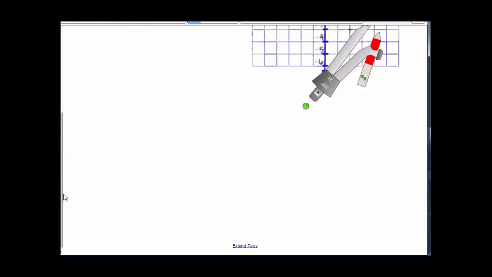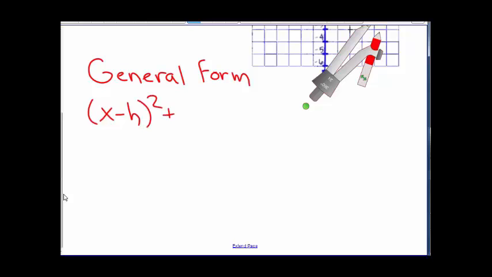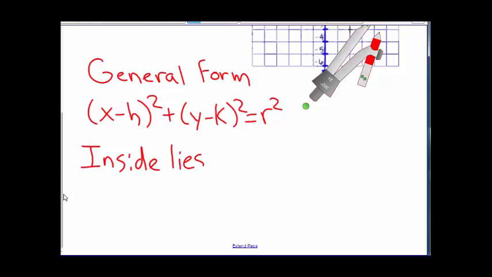So let's go ahead and talk about what the general form looks like for an equation of a circle. Now, I will remind you guys that the inside always lies. So if you look at this, you'll notice that the horizontal movement and the vertical movement is inside parentheses, so they both lie. And it equals r squared, which is going to be our radius squared. Another way we can think of it is what makes the parentheses 0, and that's how we can find our x and y value for the center. We always take the square root of what it equals to figure out what the radius is.